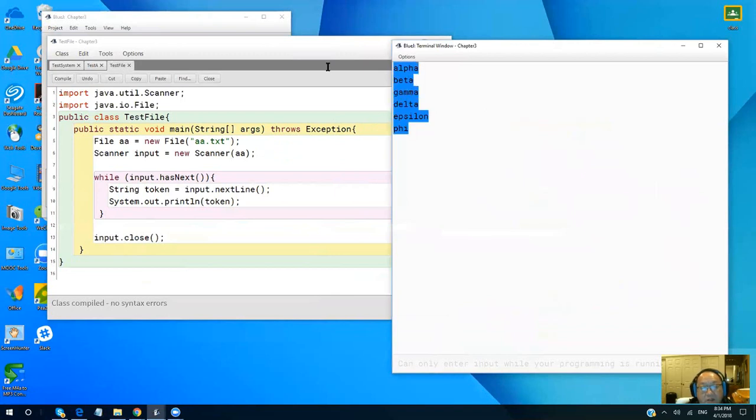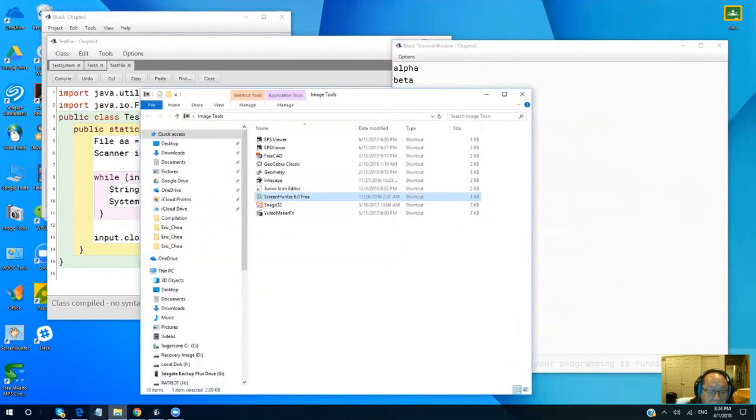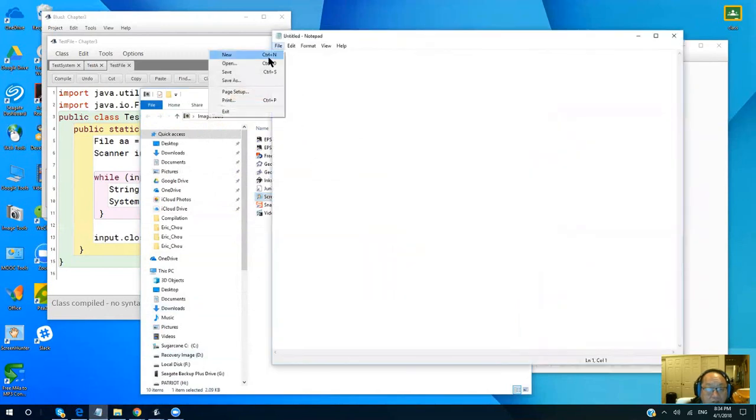Right here, if I don't like these, I can delete all of them. Oh no, this one I cannot edit, I'm sorry. So I should edit from here.